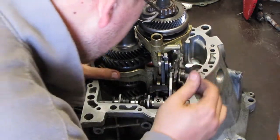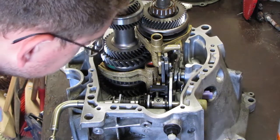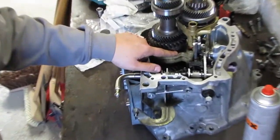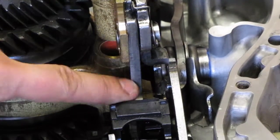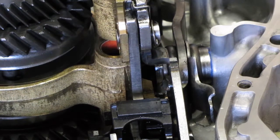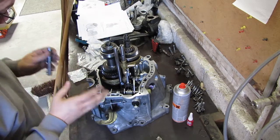It seems like I still made a mistake or two. I had figured it out — the upper one needs to be before the lower one, like this. Quickly, because my battery is dying: this one right here sits in front of this one. These forks need to be engaged in these slots, and these forks need to be engaged in those slots. So now I can take the shaft and hopefully install that one. After some tinkering and some damaged flesh, I finally figured it out. I got it all set up again — it shifts again.